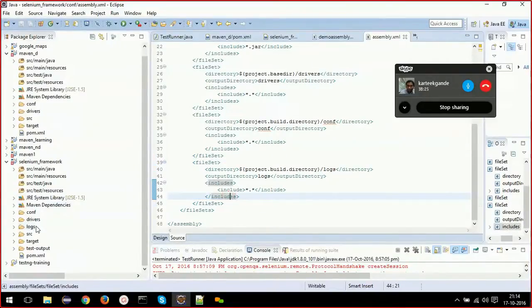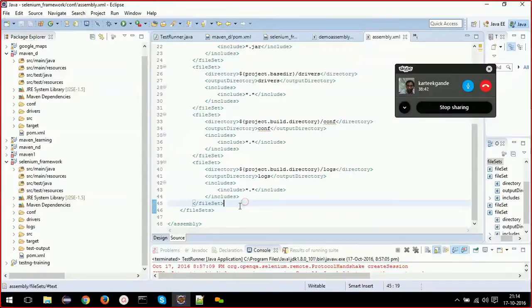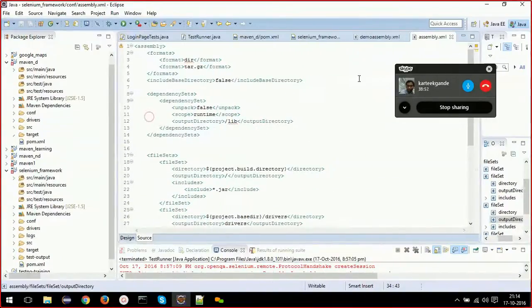Similarly, if you have n number of other folders which are manually created by us and you want all of them to be present along with the jar to run that jar, then all you need to do is put the steps in your assembly.xml to copy them into your final assembly folder. So now I have added logs too, and I am ready with my assembly.xml.